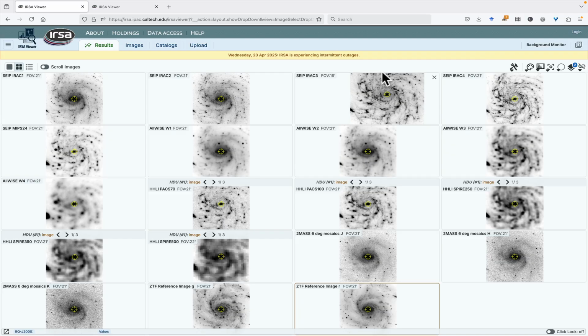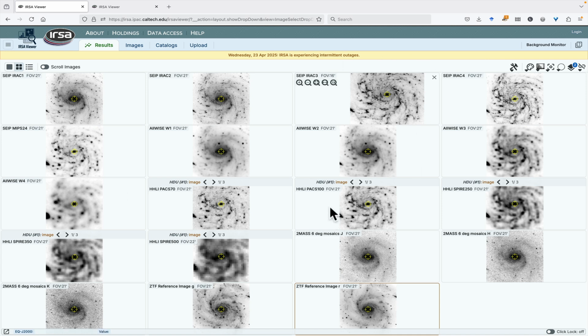This video is an overview of the image toolbar in IRSA Viewer and some of the other tools that have the same look and feel. This will also cover some of the basic image navigation tips and tricks. I'm going to tackle most of these topics, not necessarily in the order in which they appear, but in the order of complexity, because it will be easier to understand some of the tools that way.